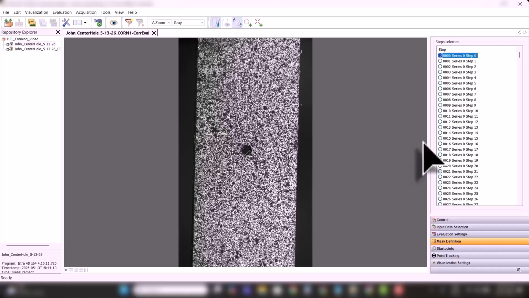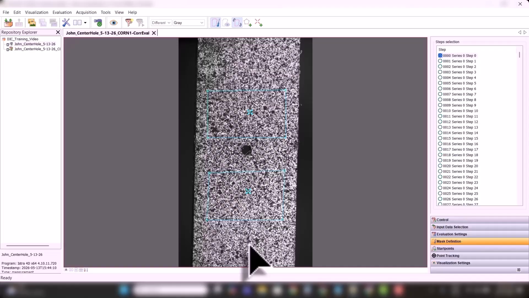So in most cases, a single continuous masked region with one start point is sufficient. However, multiple separate masked regions can also be defined if desired, with each region needing its own corresponding start point. This could be desired if you have physically disconnected regions, multiple crack tips, separate notches, etc.